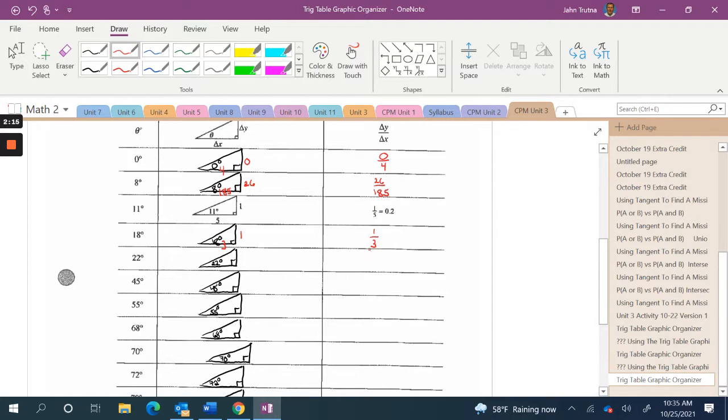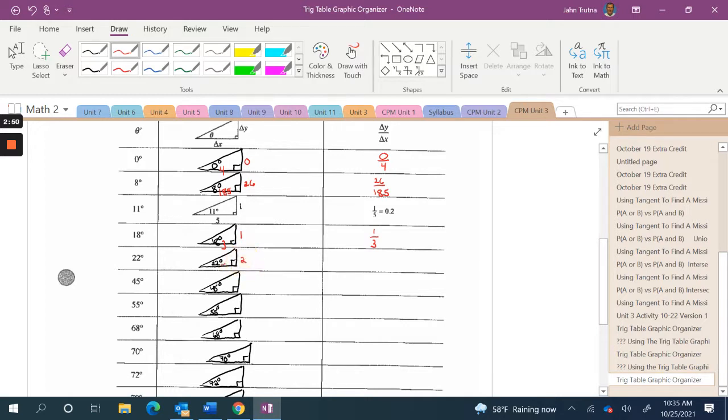Now, once again, remember, the numbers don't have to be 1 and 3. They just have to be two numbers that when you write the slope, it has to reduce to 1 over 3. For instance, instead of 1 and 3, what could I have? 2 and 6. Or 3 and 9. Or if I wanted to get crazy, I could do 100 and 300. Right? What is 100 over 300 reduced to? 1/3.